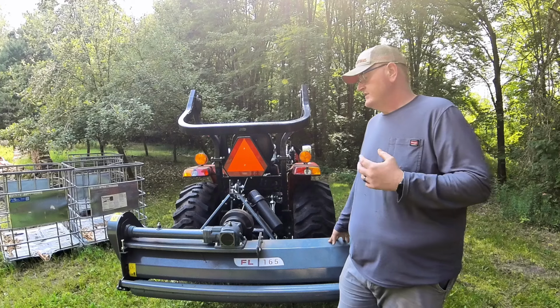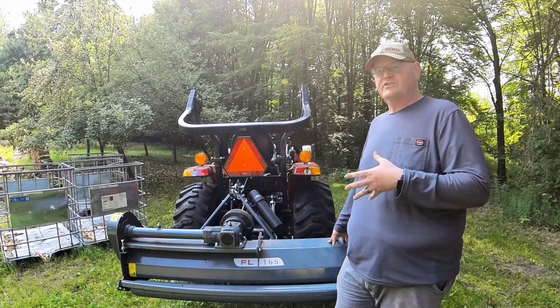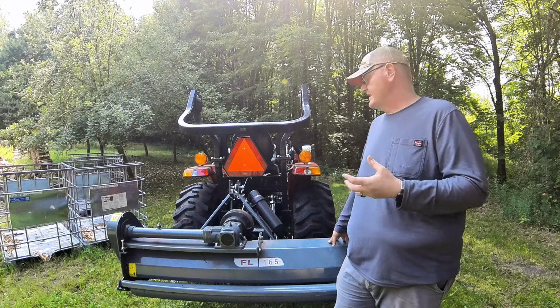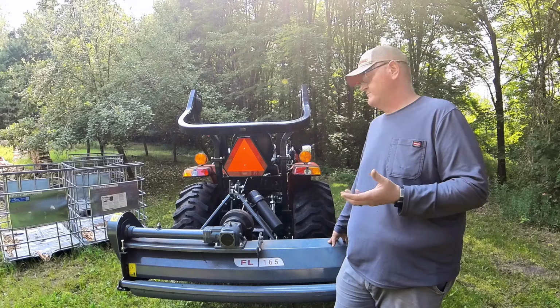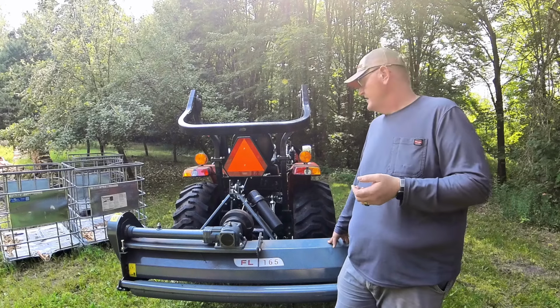Now, the nice thing with the flail mower is once you knock down the really bad stuff, you can switch from hammer blades to, they call them Y blades. This came with both, which is really nice. Helps with the cost. But once you do that, you can switch to the Y blades to maintain those areas, because then all you're doing is cutting pretty much grass.